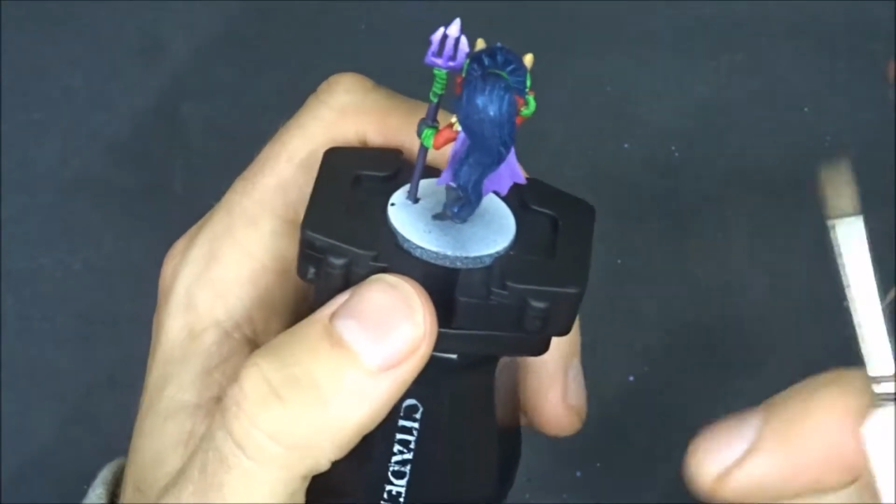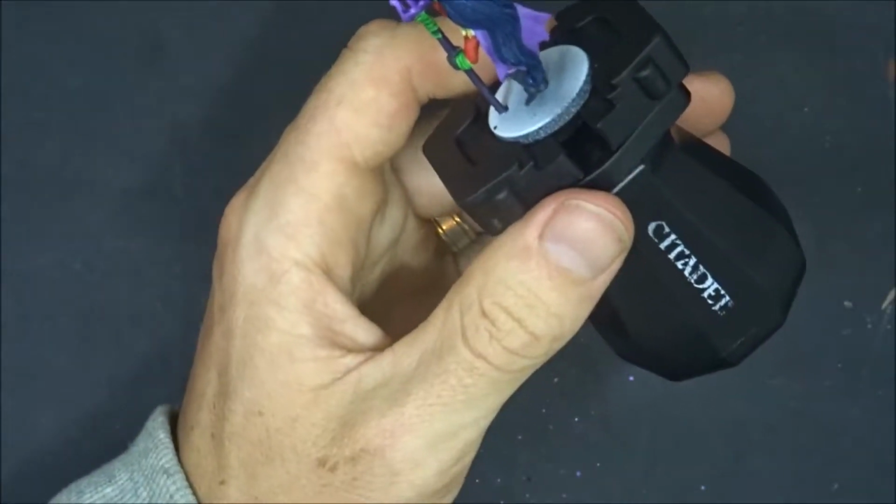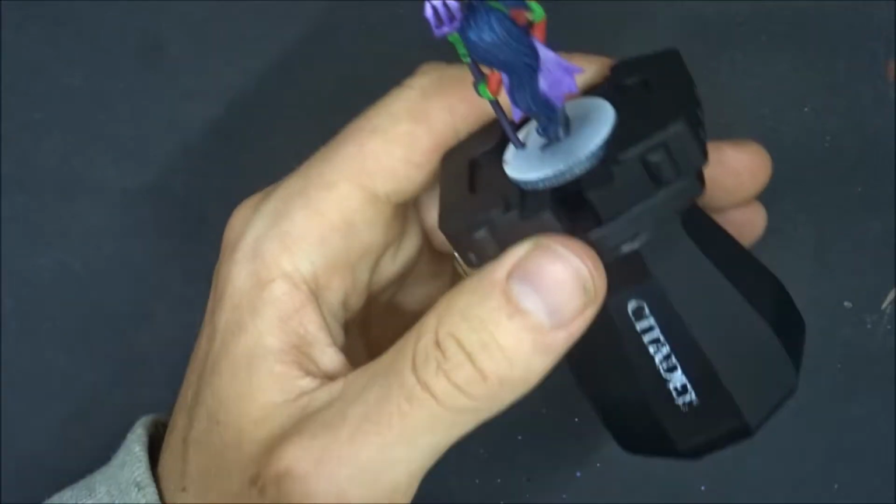You can do the same thing just by washing the brush off. But it's quicker just to lick it.